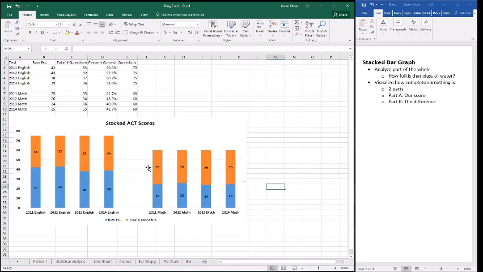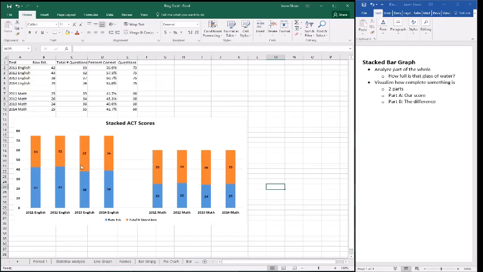Well, based just on this right here, we can get an idea that you're looking at it and you start looking and saying, okay, where do we need to do better at? Well, considering there's only 60 math questions, and you look at the number here, well, then maybe based on this information, we would want to focus a little more energy here and a little less energy here. It all depends, but that's how this stacked works.